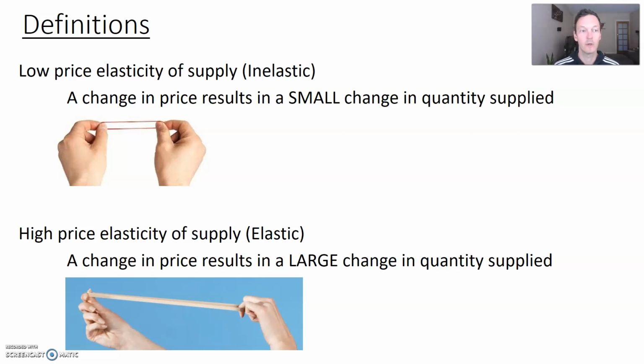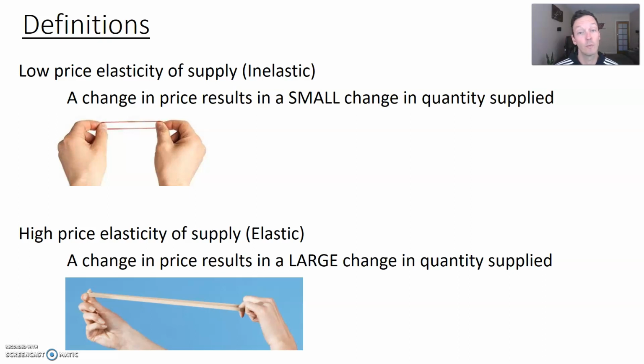When we look at our definitions, what is a low price elasticity of supply? I want you to think back to that example of the rubber band again, and that applies here as well, except it's the effect that is different compared to demand. When we have a low price elasticity of supply, being inelastic, that just means when there's a change in price, producers respond with a very small change in quantity supplied. As you guys know, suppliers will chase high prices. Whenever the price falls, that's bad for suppliers, and so they will often look to reallocate their resources away from those particular markets where the price has fallen. But if there's a low price elasticity of supply, because of the nature of their particular market, they can't change or reduce the amount of their quantity supplied as much as they would like.